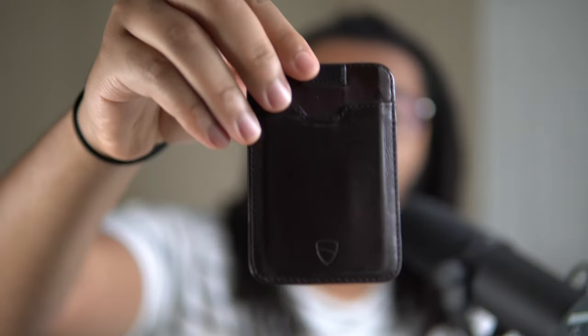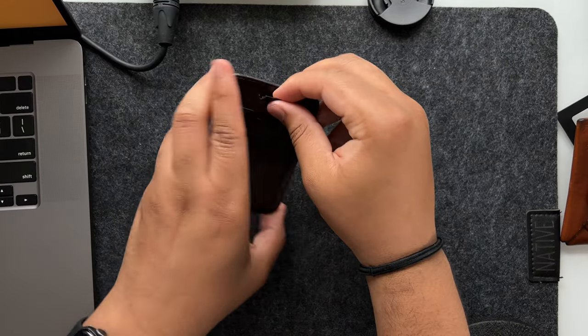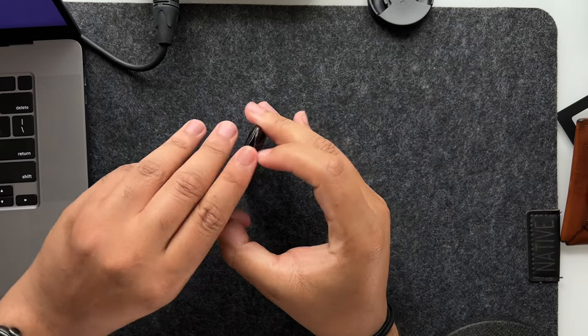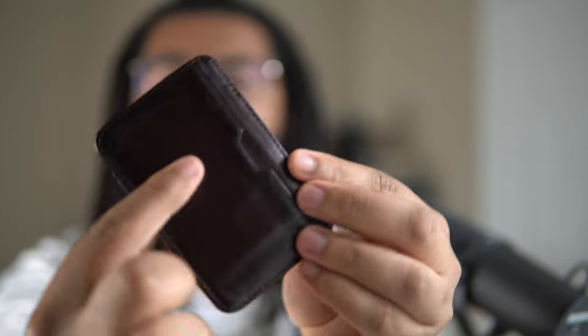Next up, this is going to be something that I believe I got off of Amazon. And forgive me if I don't remember the names. I'm pretty sure the brand is Vault Skin. This is a really slim, minimalistic leather wallet with an elastic pull tab. Let me show you. You can pretty much pull out the cards that are in this sleeve right here. And then there are also some other pockets right here and right here.